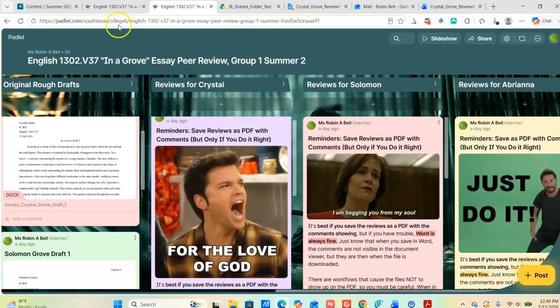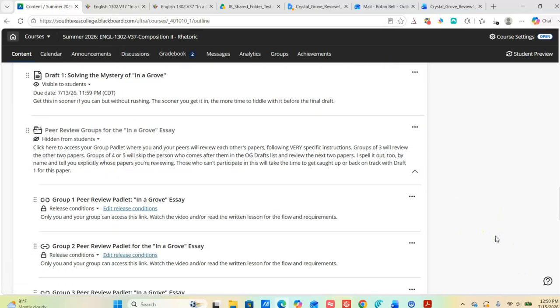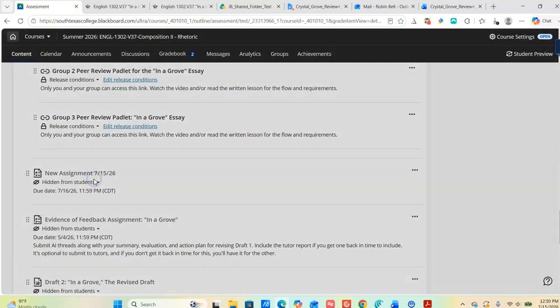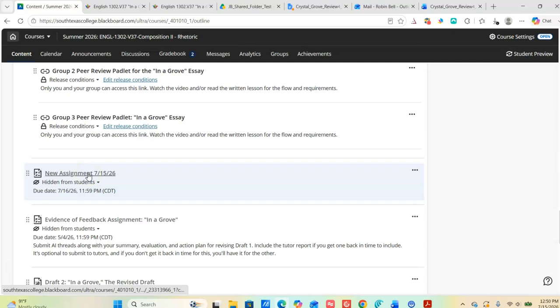You're also going to turn these in, and I'm going to bounce over here to the course in just a minute, and let me scroll down a little bit. I haven't opened it yet, but this is going to be the assignment link for the peer review, and I just need to finish typing up the instructions for that. But this is where you're going to turn in your reviews to me, because I don't have time to go bouncing around the Padlets to find, in the different columns, the 2 that you did and then navigating back to the gradebook. It just doesn't make sense. So you're always going to turn peer reviews in to 2 places. Once to your classmates in your peer review Padlet, and once to me in the assignment link.